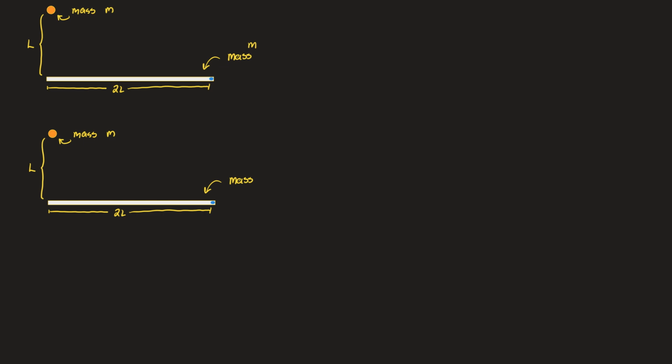So the first part is the ball falls a distance L under the action of gravity. That has nothing to do with the bar yet. It's just the ball making it to here, that instantaneous moment just before the collision where the ball has a downward velocity v. Again, that really doesn't have much to do with the bar at all.